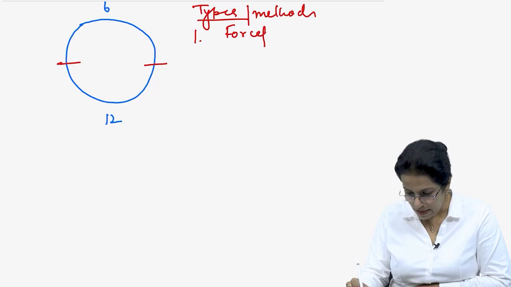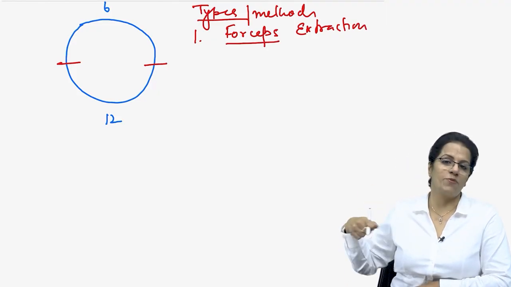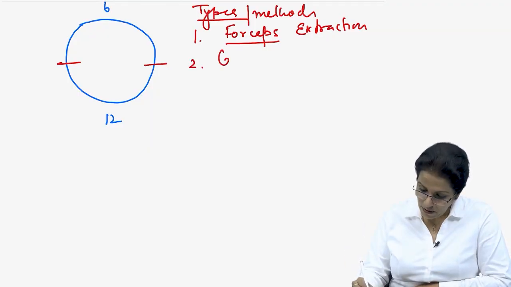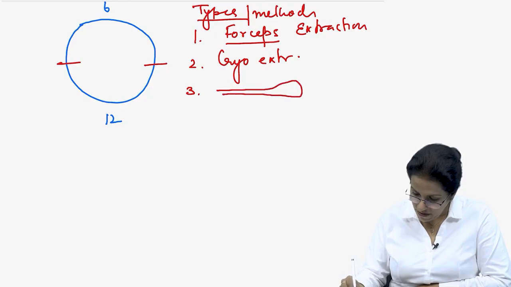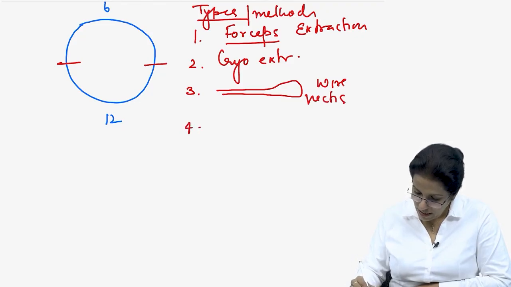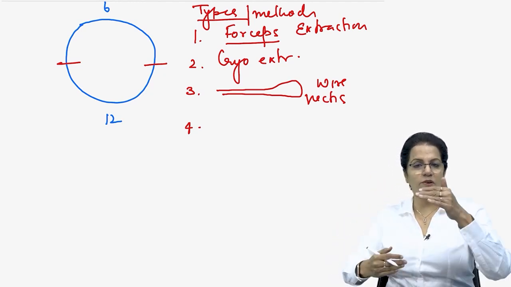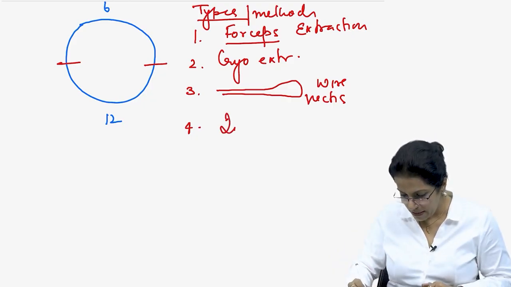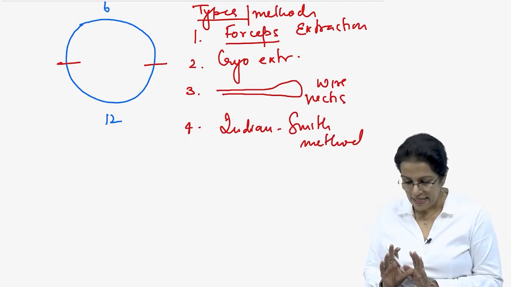One is forceps extraction. In forceps extraction, we are using Arruga's forceps to hold the lens and remove it. What is the second one? Cryo extraction. I am using a cryo probe. What is the third one? I can go for a spoon-like instrument like this. This is called wire vectis. So it becomes the wire vectis method. And the fourth one is where I'm not using any instrument. I give pressure at the 12 o'clock, the 6 o'clock, with pressure and counter pressure. This is called the Smith-Indian method. Correct? Okay, so these are the methods of ICCE.